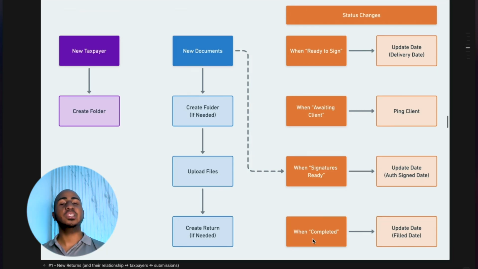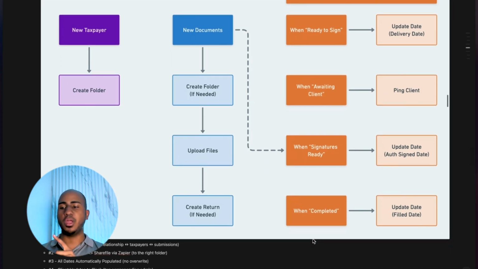So ultimately, what it all comes down to is a system where we don't need to worry about routing documents to specific folders because they're going to get to the place exactly where they have to go. And all that is synced. All the returns will have specific dates and statuses just so we know how long they've stayed in a particular place, and we can assess where the bottlenecks are and where the things are that we need to act on. And clients are being both given an easy way to give documents, but also are given updates as the work progresses or if there's input required from them.